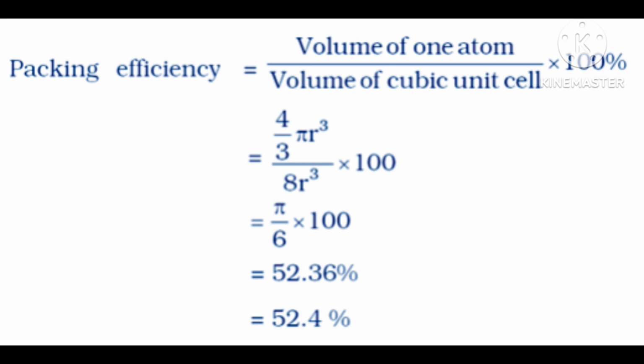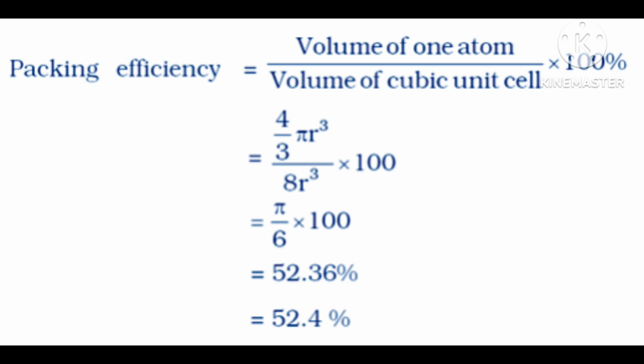When you know volume and mass, then density you can know. Density is equal to mass by volume, m by v. What is density? Mass per unit volume. Exactly, it is mass per unit volume, that is called density.